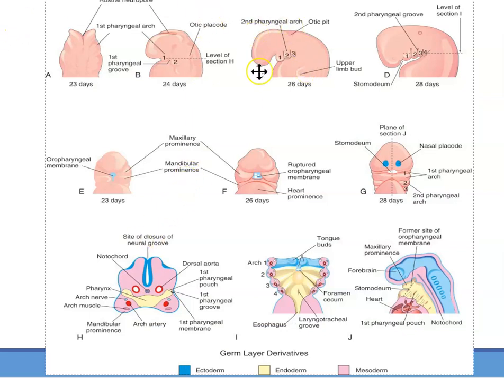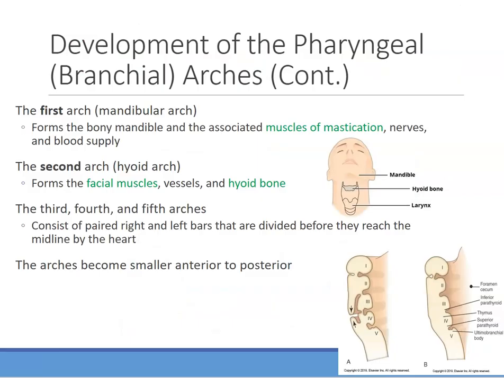So if we look, this is the embryo, okay, and again, you can see the pouches, right? And as the days progress, it develops more and more. So this is the side view. This is the head-on view, so the frontal view, okay, and then you can actually see those arches right here, and these arches that we're looking at are very similar to these ones here. So arch 1, arch 2, arch 3, arch 4, and so on. So we're going to look at that in more detail. Let's look at this slide.